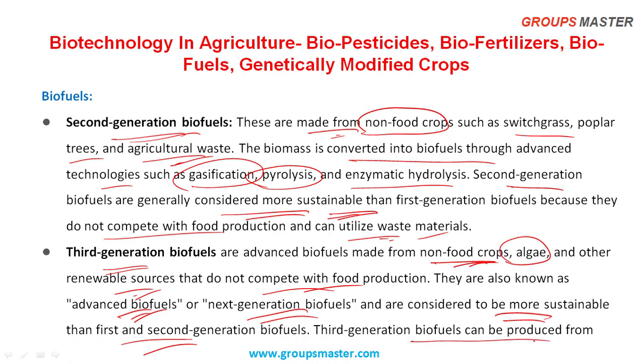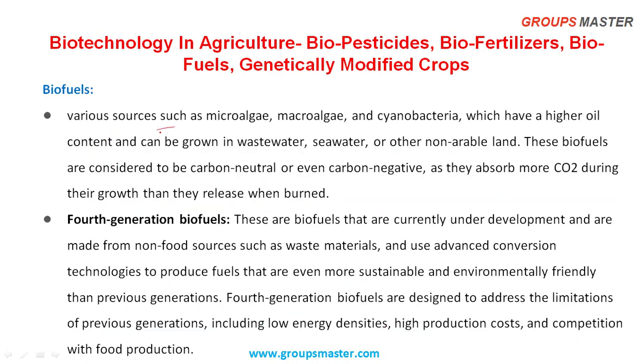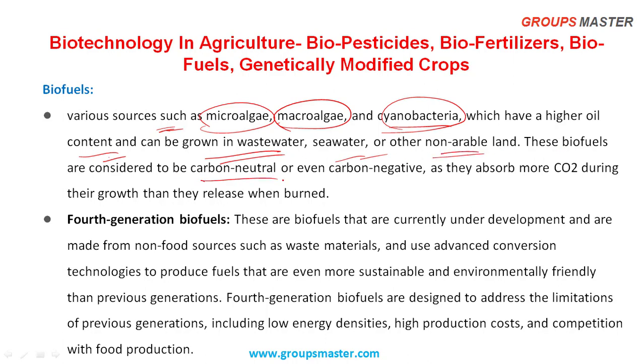Third generation biofuels are produced from various sources such as microalgae, macroalgae and cyanobacteria, which have a higher oil content and can grow in wastewater, seawater or other non-arable land. These biofuels are considered to be carbon neutral or even carbon negative as they absorb more CO2 during the growth than they release when burned.